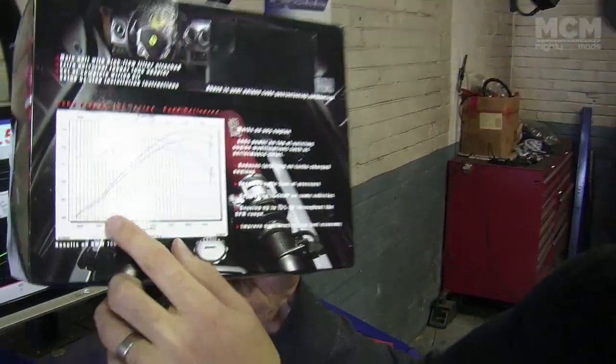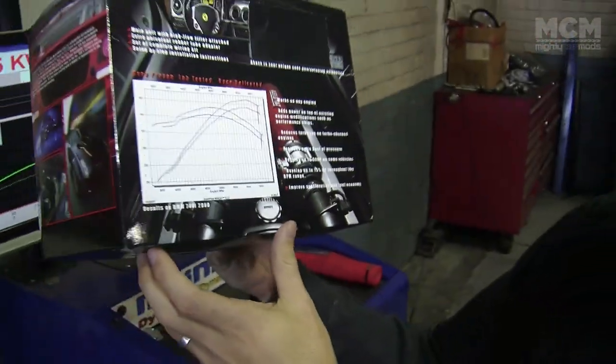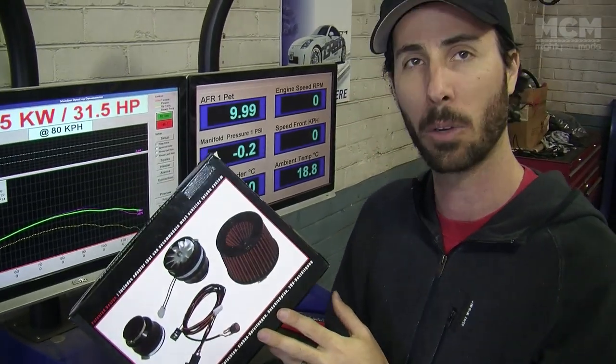Now to prove all these claims, of course, there's dyno figures on the back there to show just how much extra power and torque has been made. It's pretty exciting. The kit gives you everything you need to put it on, so we're going to install it and enjoy all the extra power.